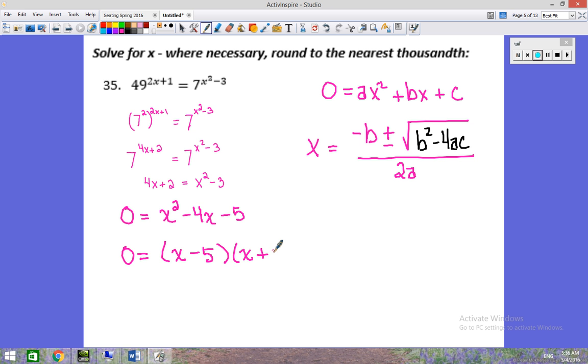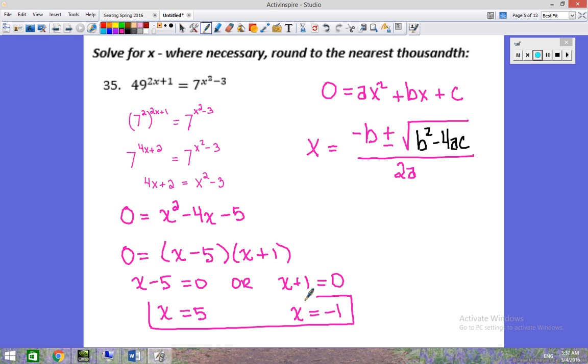times x plus 1. If two numbers have a product of 0, then either the first number represents 0 or the second number represents 0, which splits into two equations now. Add 5 to each side. We've got x equals 5. Subtract 1 from each side, and x equals negative 1. Those are the two solutions. Either one of these values, if you plug it in on the left-hand side and calculate that value, plug the same value on the right-hand side, those numbers will be the same. Alright.